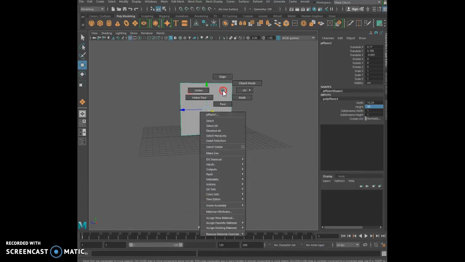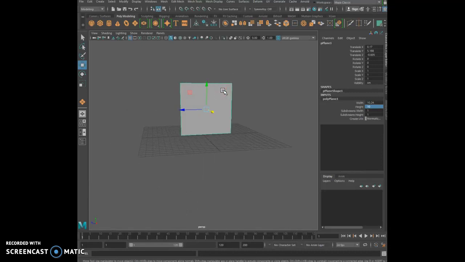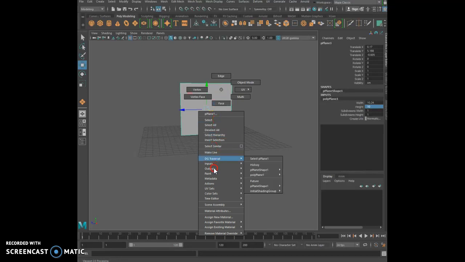Now I'm going to right click on it. I need to create a shader, basically. I need to create a texture that will let me see it. Remember that? The Virtual Studio, it's the same way that we've done it before. Right click, it's fairly similar, and you're going to go to Assign Favorite Material after you right clicked. And you're going to select Lambert, the second one.